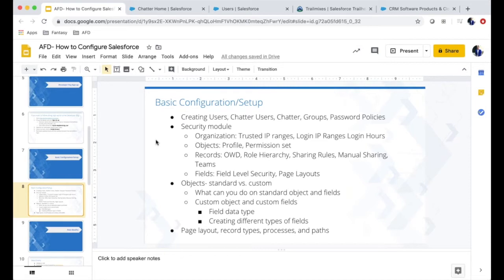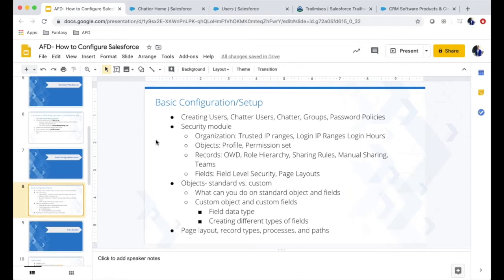Okay, next is your access to objects. So if you're already in the building and you need to access maybe a certain floor, we could also limit that. This is done through profiles and permission sets. I will go through this later as we go with our demo. So here, basically you set up your CRED, or your create, read, edit, or delete capabilities. This allows you to access certain records for certain objects.